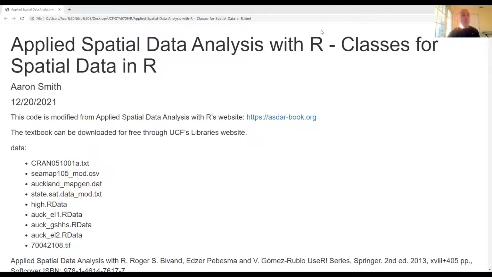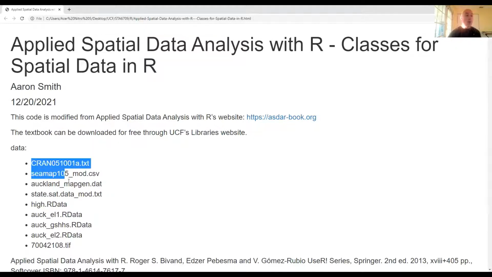All right, so we are working from Applied Spatial Data Analysis with R. This is chapter 2 material, and here is the textbook's website. Now, I'm taking code from the author and I'm modifying it. Specifically, I inserted keywords and I changed the names of objects so that we have structure, then a descriptive name every single time. And I find that that's a good way to go professionally.